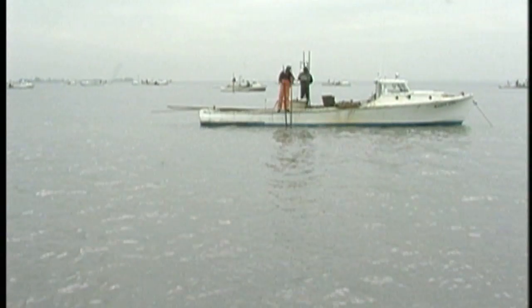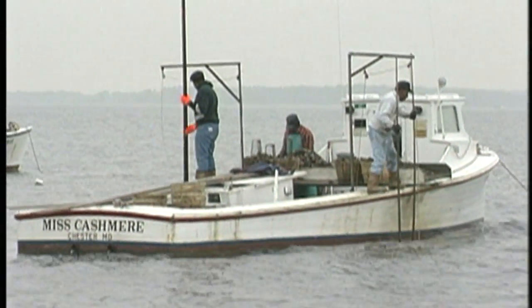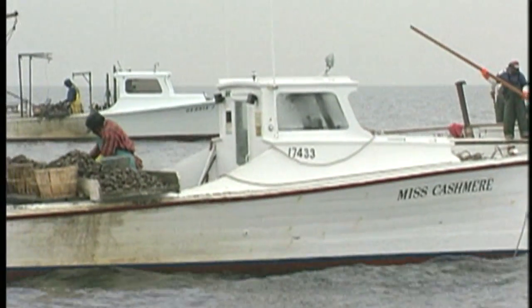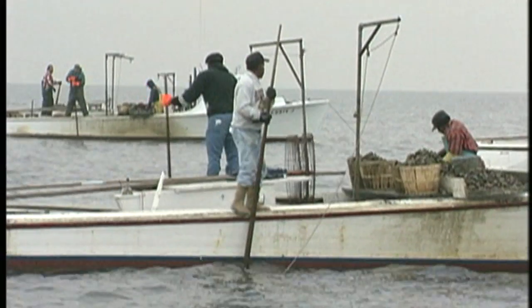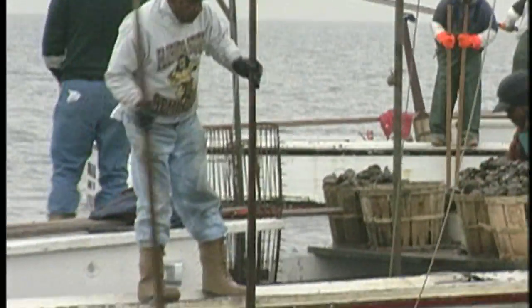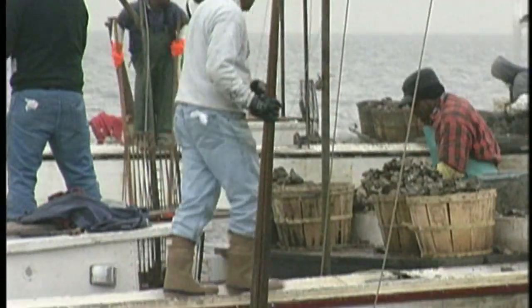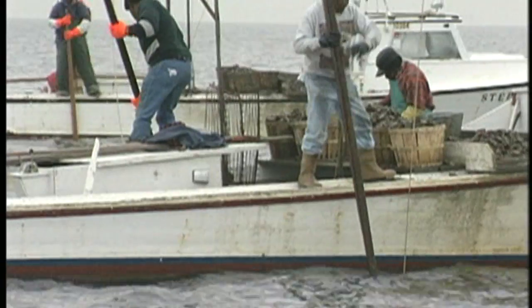The age-old way of catching oysters here in the Chesapeake Bay is by tongs. They say the Indians used them that way, and they're still using them. It seems like a good way to catch them because that way you never deplete the oyster beds. The watermen are hardcore — they have to face the elements. They go out when it's freezing and blowing and snowing, and that's the time that the oysters bring the most money. In the winter, everybody wants to eat oysters, so you have to gather them when you can.